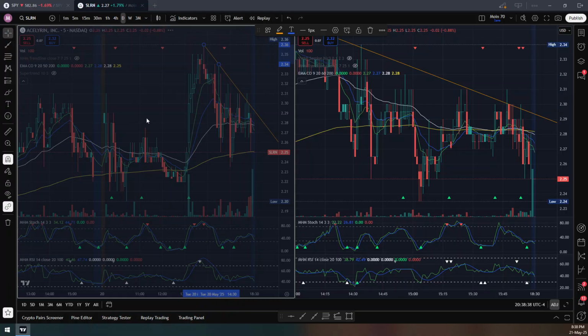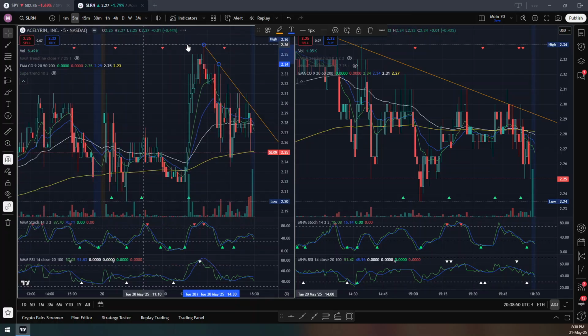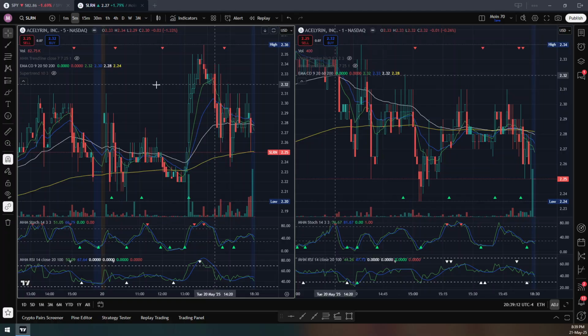Let's pull the daily. On the daily, you can see it's a very low volume thing. Today it tried to pump up based on the news from yesterday, and it never sustained. This is simply trapping buyers, giving them the hope, but every time it's actually making a lower high. Lower high, lower high, lower high. Once this level gives away, this 225, you're coming down straight to 2. And once you break 2, you're going back to where you started from. This is the one you want to short.